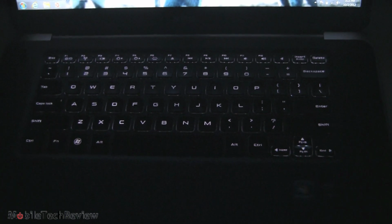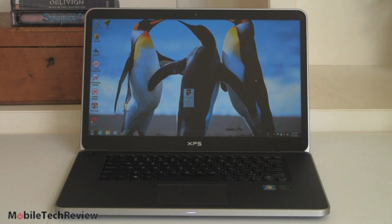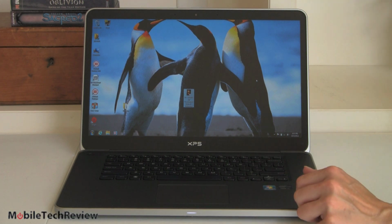And now we've got this in the dark, so you can see what the backlit keyboard looks like. You can see the letters themselves illuminate, and there's a very soft lighting around the edges of the keys. Nothing that glares and spills out at you in an annoying way. A very nice backlight. The Synaptics trackpad is very responsive. I like it. It behaves well. No weird motions, no unexpected behaviors whatsoever. Very easy to use. Definitely a good trackpad on this.